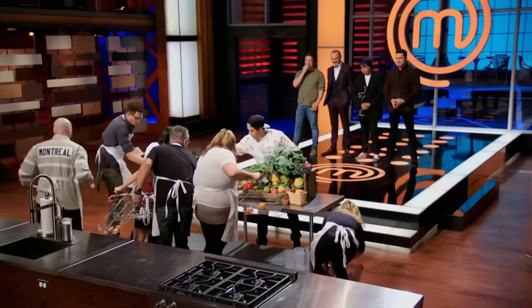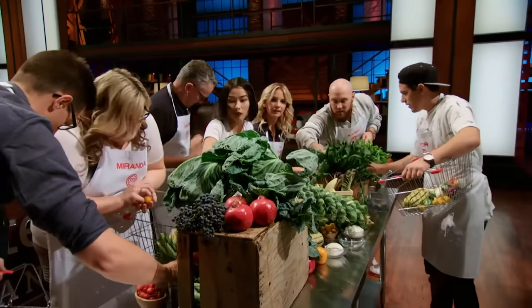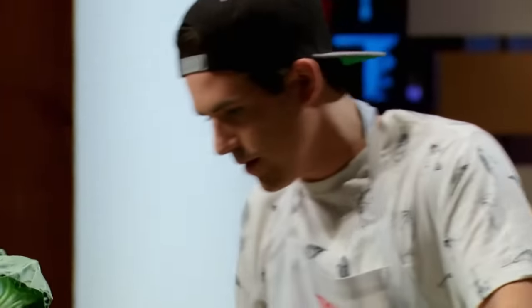Woo! Don't take all of it. I'm trying not to. So, Jamie, tell us your thinking behind these ingredients. Obviously, we're celebrating the Italian and the Mediterranean kitchen. Stinging nettles, careful, guys. We've got those bitter veggies, you know, the chicories, the radicchios. These all have bitter notes that will require some balancing of acidity or sweetness.